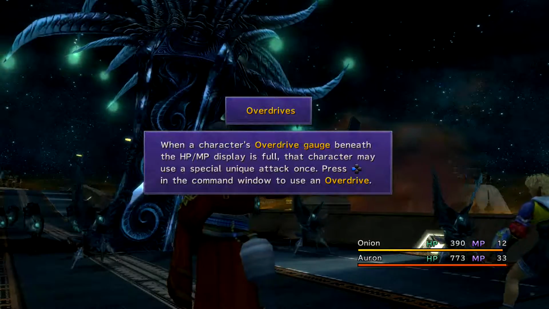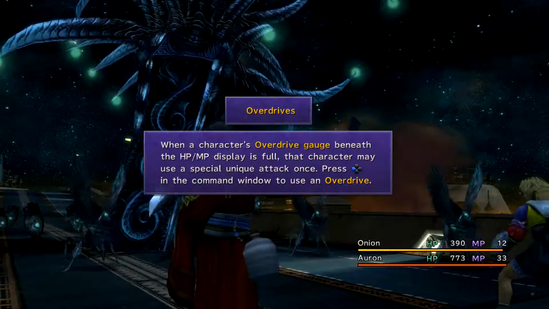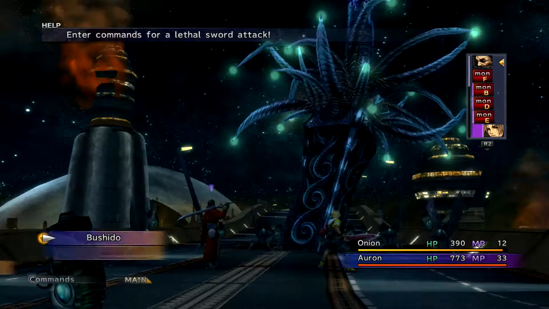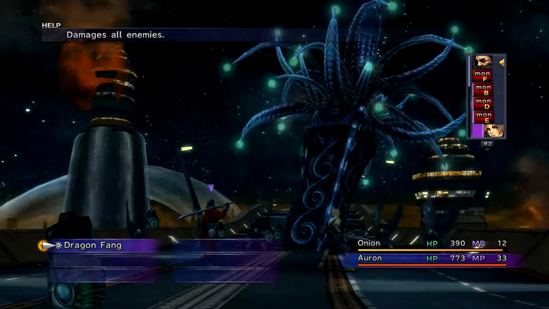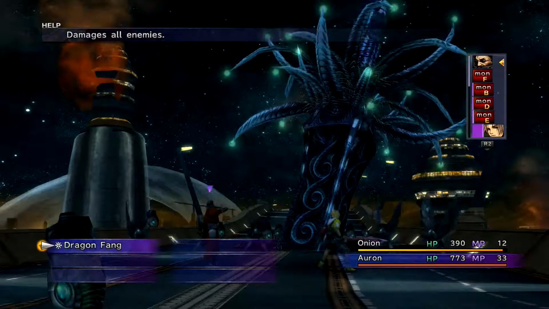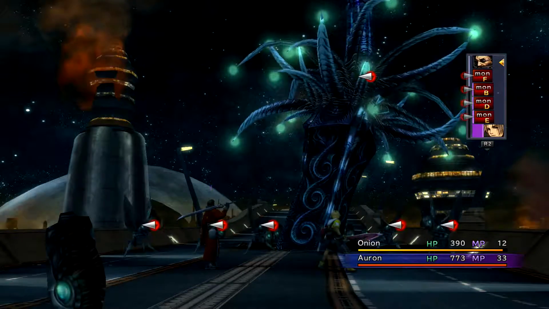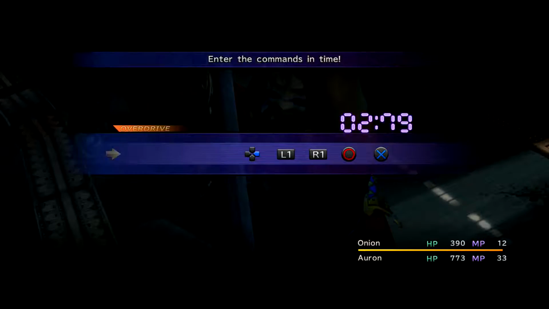So there's not much point in healing here, but what I do get at the moment is, because Auron's overdrive gauge is full, you can see it's bright orange there, I can use his overdrive. Bushido and Dragon Fang. And Auron's overdrive requires a button press when it's active in order to get maximum effect, so I'm going to try that. And I can't remember what the sequence is, but it comes up on the screen luckily. So let's see. All enemies. There we are. Plenty of time to spare.